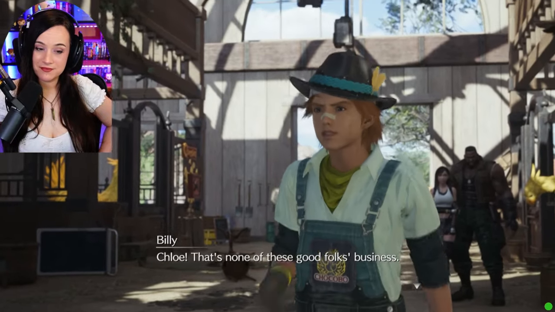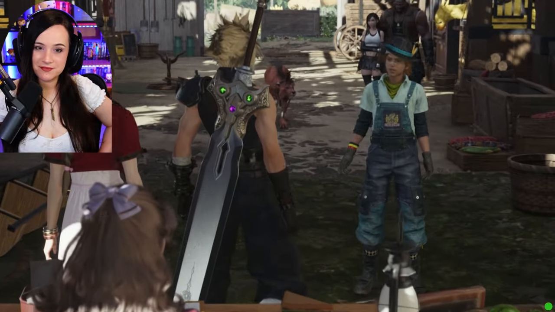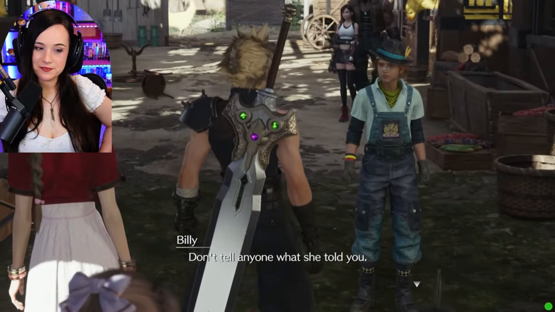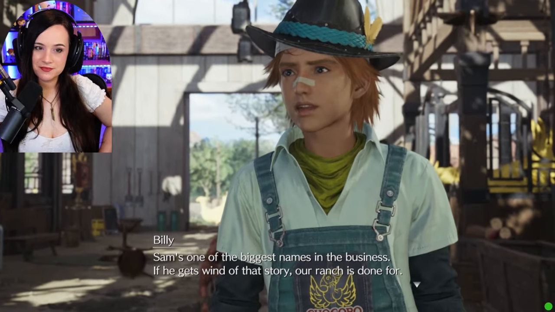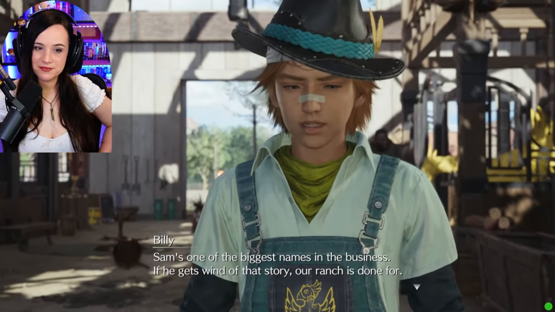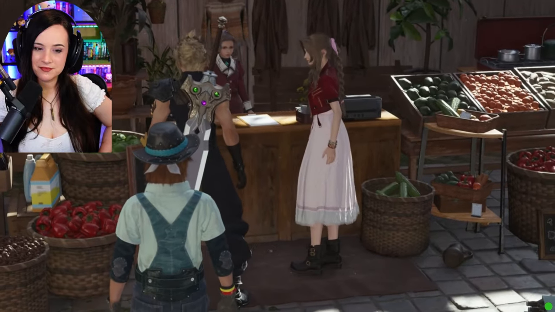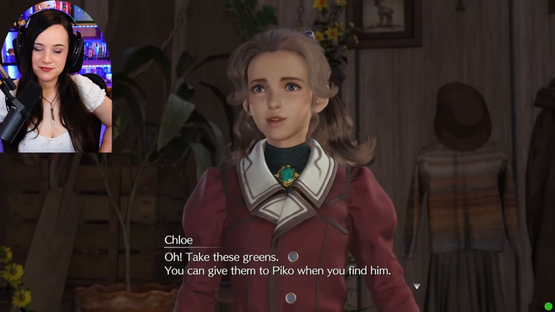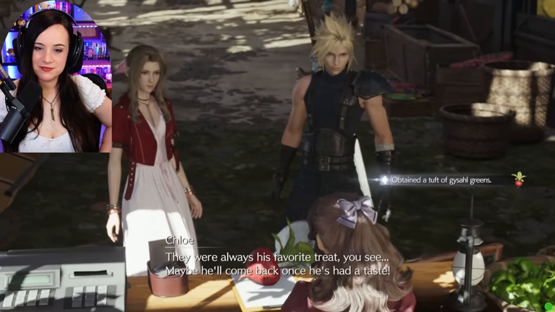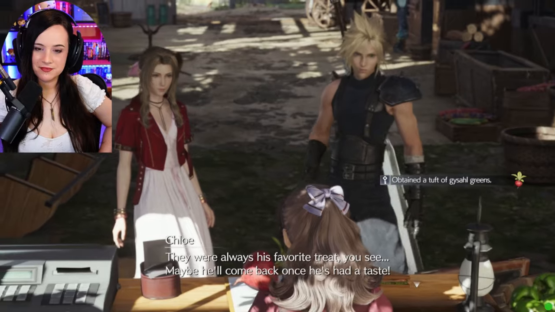Chloe, that's none of these good folks' business. But they could help. Don't tell anyone what she told you. Sam's one of the biggest names in the business. If he gets wind of that story, our ranch is done for. Don't worry, your secret's safe with us. I promise. Oh, take these greens. You can give them to Pico when you find him. They were always his favorite treat, you see. Maybe he'll come back once he's had a taste.